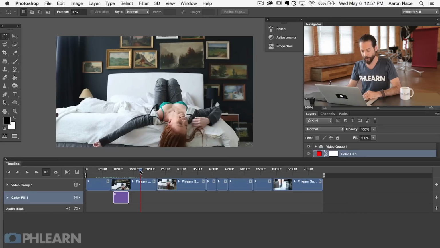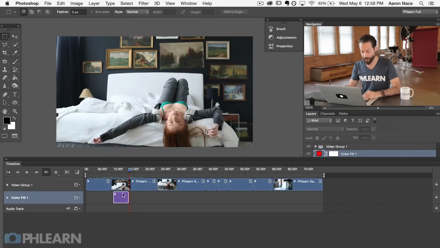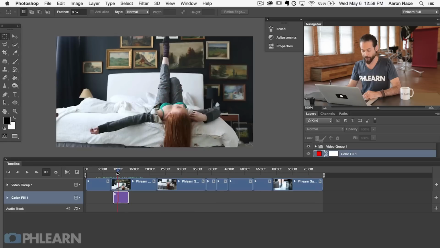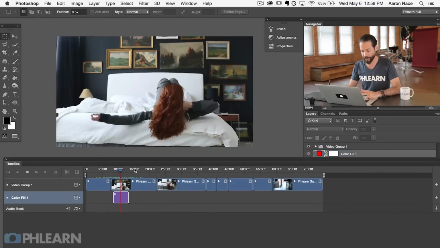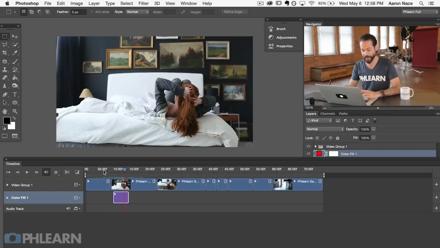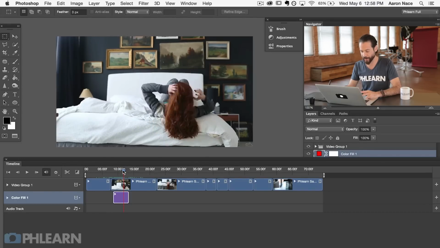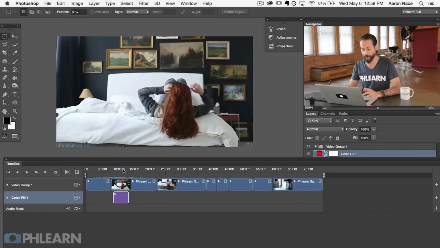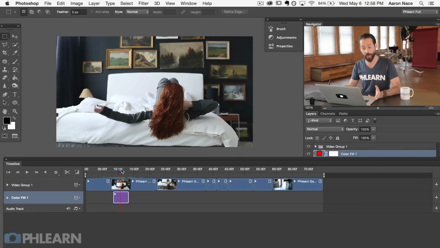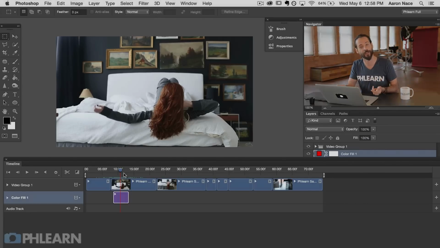Now, if I want to click here and drag it down below the video group, there we go. Now that red block, which is right here in the timeline, is going to be below our video group. So I can't really see anything, right? If I hit play, I can't really see anything, well, it's kind of jumpy, but because it's below our video, I'm not going to be able to see what's going on underneath our video. So you can move these layers in and around each other. Now, why is this actually helpful? Well, let's show you guys how keyframes work, and then it should make things a lot more clear. All right, guys, so now it's time to look at our keyframes.